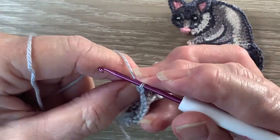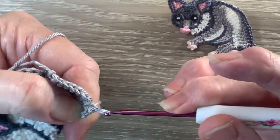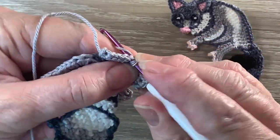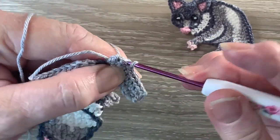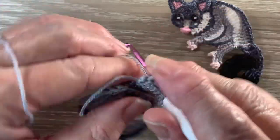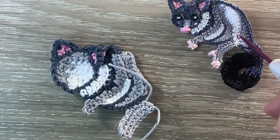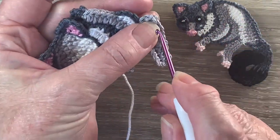For row 3 we start with 1 chain and turn and work 1 slip stitch in each stitch of the leg. And we fasten off the Mercury. I'll weave in those ends and I'll be back with the white and we'll work this last few bits of the back. Next we join the 106, the Snow White, just at the top of the leg there, at the side.